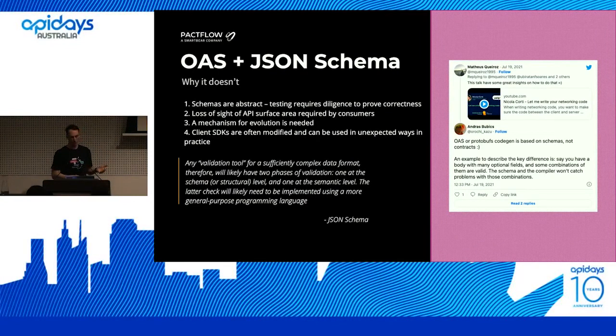The next set of problems is losing sight of the API surface area. If we don't know what our consumers are doing with our API, we have to assume they're using the entire API, the entire surface area. And so then we have to use things like versioning to make sure we don't break it later on. Of course, there are other strategies to try and get this information, but they're usually difficult.